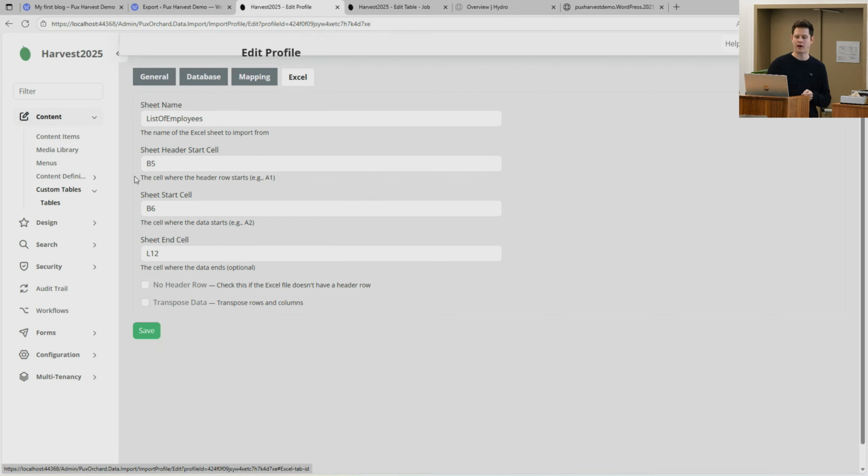I also define the start and the end cell. You do not actually need to do this, but if you leave it empty, the library will recognize where the data starts and where it ends. But if you declare it, then you can have more tables on the same sheet and choose which to use.